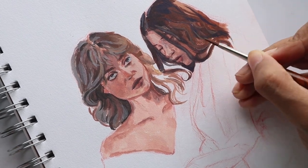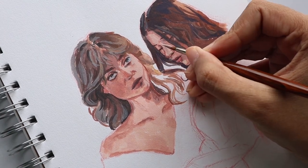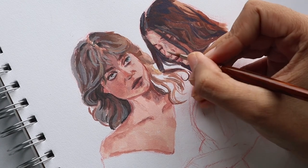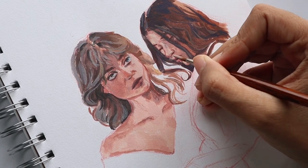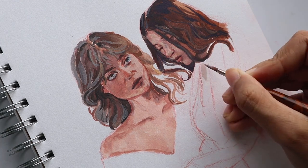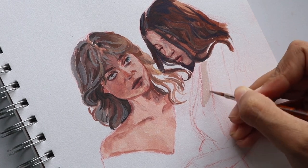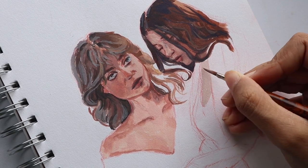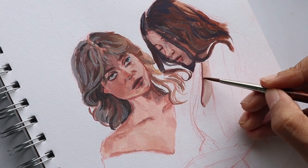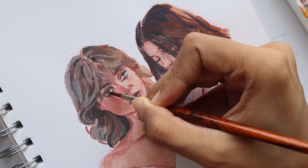I had to keep coming back to their faces again and again because it felt like it needed something more every few seconds, and that's why it took me around 1.5 hours just to paint their faces. And then I was so tired by the end of it that I just did the background very lightly and didn't get to focus on it. But that could also be because of how I don't really know how to always do backgrounds. It is something I'm working on, so it's really just a work in progress for me.